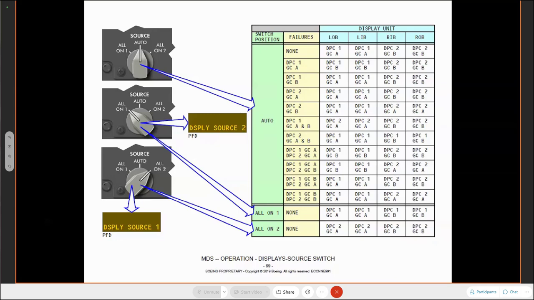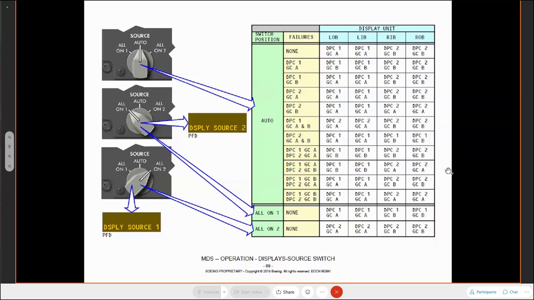It shows the failed display. It's an amber or yellow colour, so it's a cautionary. And it's telling both crew, captain and first officer, that they are on a single source for their displays. If the serviceable DPC, in this case, all on one, so DPC number 1, if that started to have failures, graphics generators or graphics cards, then we would start to lose displays in the flight deck. One graphics generator supplies one image.